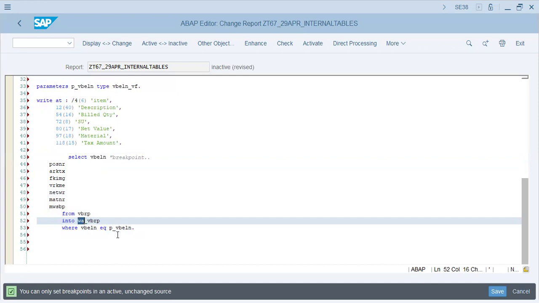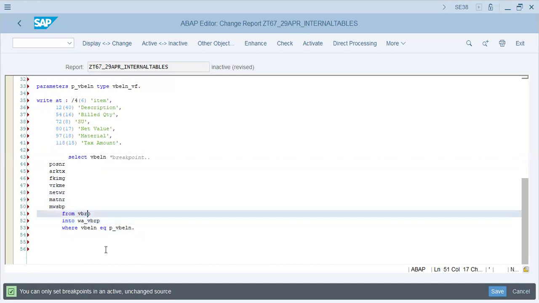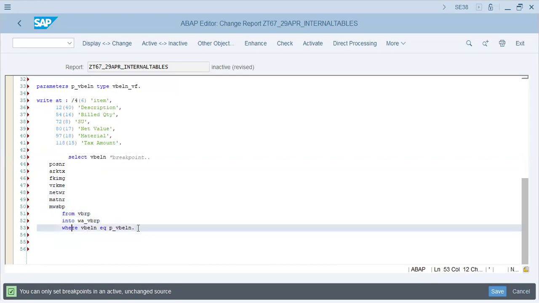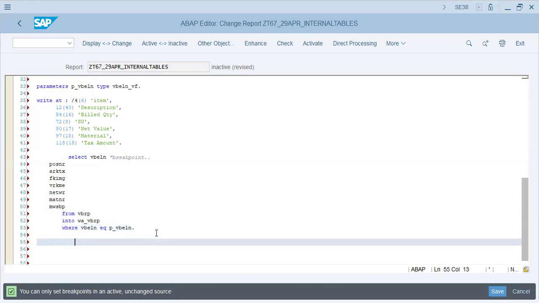You cannot write into an internal table directly, so that's why we use the work area, WA_VBRP, which is the work area of this table, where VBELN equals P_VBELN, the parameter. Now VBELN is the sales document, sales order.